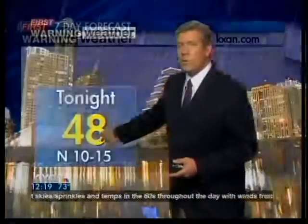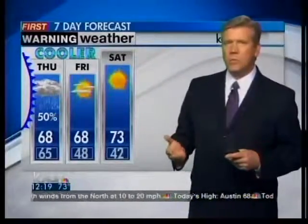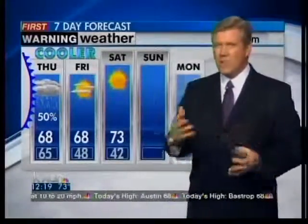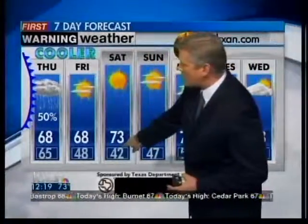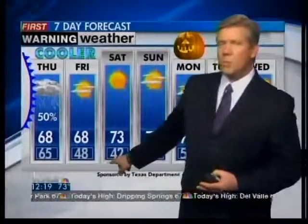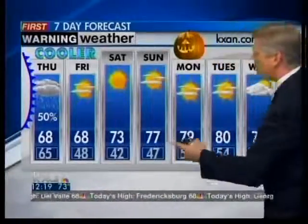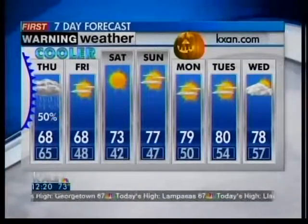Temperatures today in the 60s, winds out of the north this afternoon 10 to 20 miles per hour, some showers overnight, and maybe that last hurrah for showers tomorrow morning. Temperatures down to 48. In our seven-day forecast, the second day after a front is when you get the coldest weather — the cold air is in but it's still breezy, so you don't get good radiational cooling overnight. But watch what happens Saturday morning: the winds go calm, skies are clear, cold air is in place, 42 here in Austin — which means very likely some 30s in surrounding areas. Could we see a freeze Saturday morning? I'd bet on it, at least in some hill country areas. It does warm up though, close to 80 by Tuesday, Halloween night. Looks good, but cold.